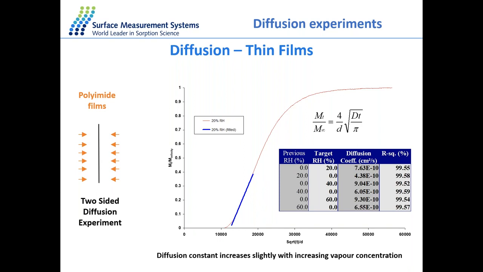What we are measuring here is the flux of water molecules through the membrane. We know the surface of the membrane, and we know the thickness of the membrane, which we can measure with a caliper. So we can measure the diffusion by measuring the mass uptake at the beginning of the experiment, Mt, which is the fitting of this line, and then the mass at equilibrium condition, M infinite, which is the end of our curve. Since we know the thickness, we already fill in the values of this equation. Consequently, we can calculate the diffusion coefficient per membrane at each stage of our experiment.